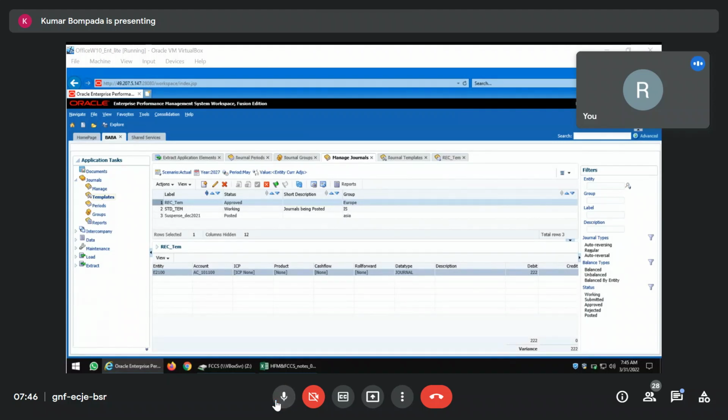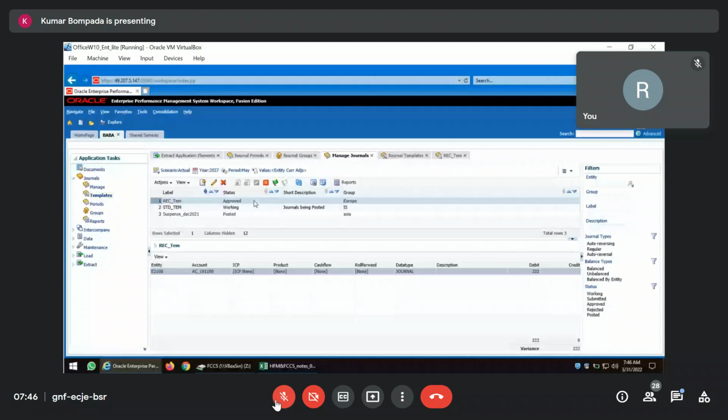Understood? Yes, sir. So if it is a standard template, one person will create, another person will approve. The person who approves is always a manager, right? Higher authorities. So recurring template, normal people cannot do. That is the reason it will always be in approved status directly. Sir, can a normal person create a recurring template but not generate it? Correct. The person who has that generate recurring right, he only can generate the recurring template. Normal people can create recurring or standard any of the templates, but they cannot generate. Correct. Yes.